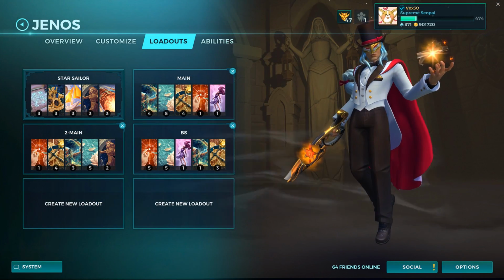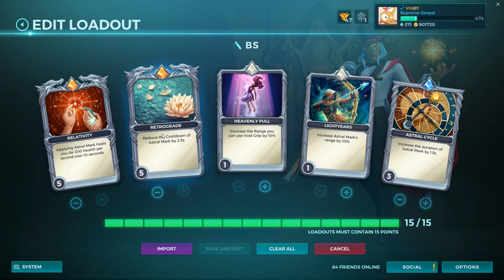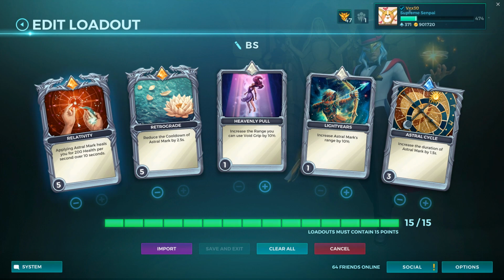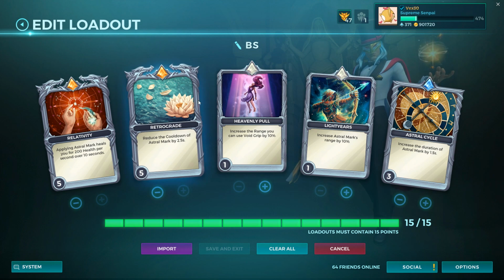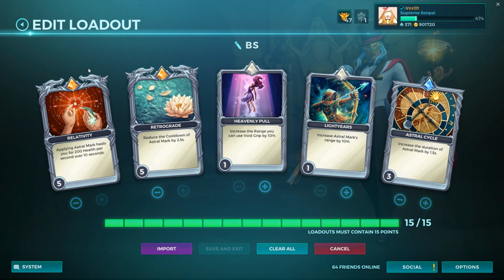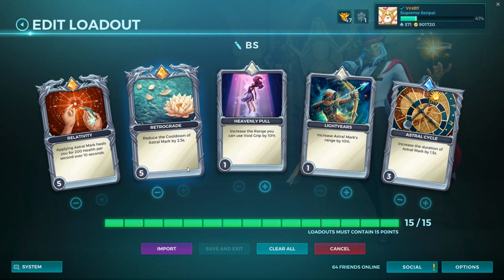So let's talk about our Binary Star build. Binary Star, Relativity 5. I think having the highest self-sustain you can on this build is important, because you're fragging, and having 200 health per second constantly makes you very tanky early game. Retrograde 5, you still want to be putting heals on allies. There's literally no point when a heal comes up not to just plop it on an ally real quick, even though you're fragging. It's not that hard.